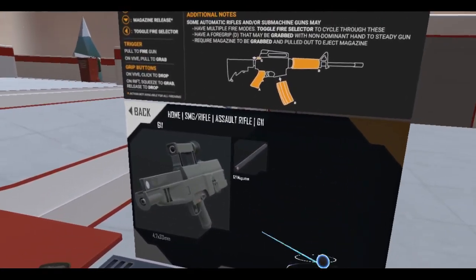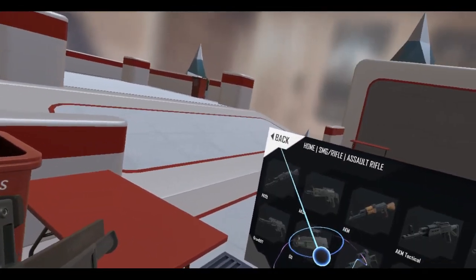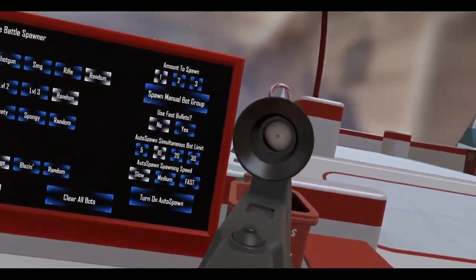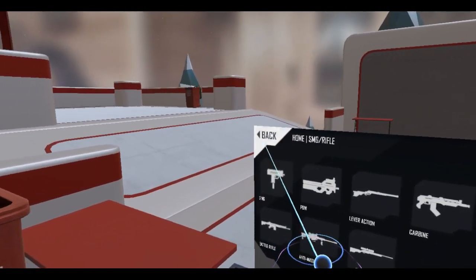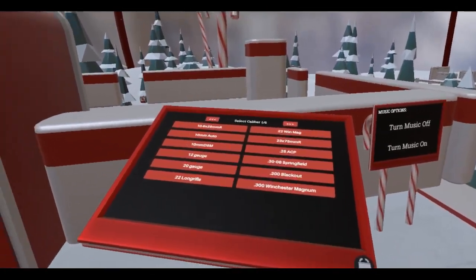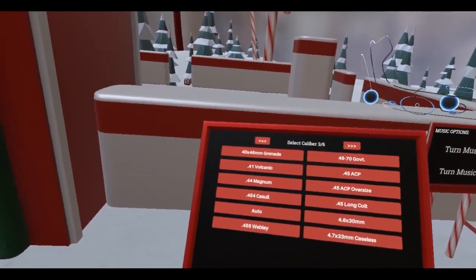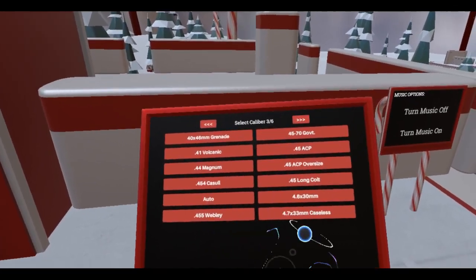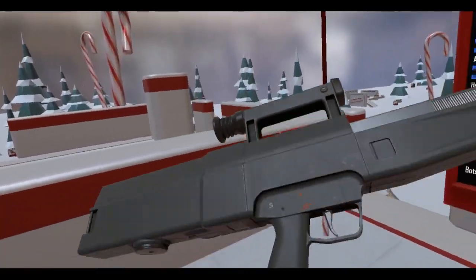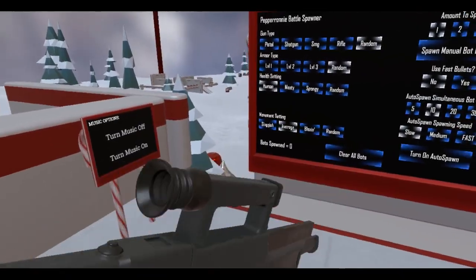Okay, so let me see if there's any accessories. Nope. So this is all you get, is the G11 and the magazine. You can't put any suppressors on it, which is a little too bad, but, I mean, it's a prototype. What do you expect? Oh, actually, let me check one thing. I know Anton added a bunch of ammunition. Maybe added some caseless. Let's see. Nope, just full metal jacket. Okay, well, that's okay. You know, I mean, this more than makes up for the lack of attachments.